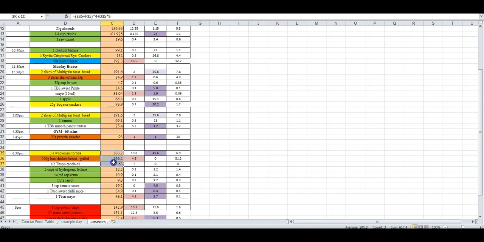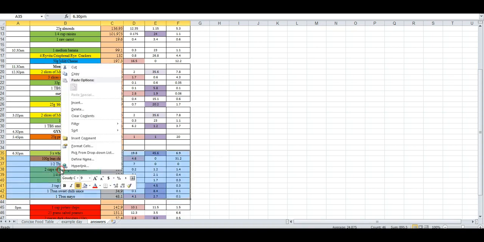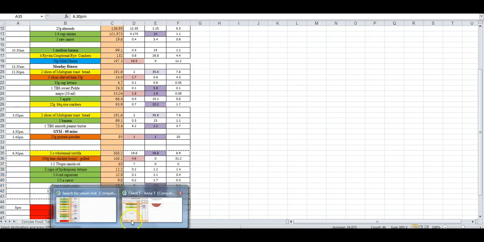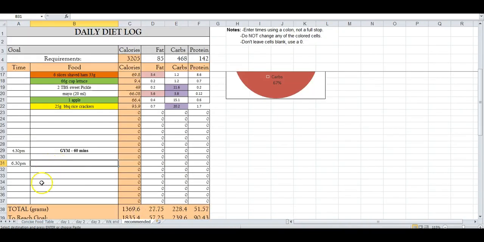So I'm looking at that dinner. It's tortillas, some veggies, some meat and a bit of sauce there, and it comes to just over 700. So very lucky for me that I can use virtually all of this. You may need to build a few things into yours depending on the quality of your person's food.